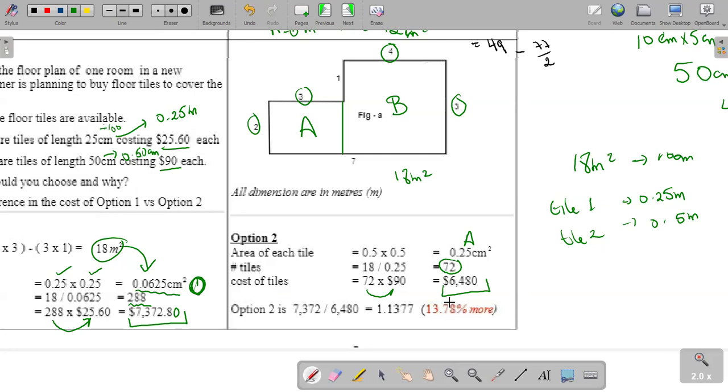What does that mean? Which is the cheaper buy? Option 2 is the cheaper buy. If you understand what we did here, just say got it. Let's keep it moving. We can do one more.